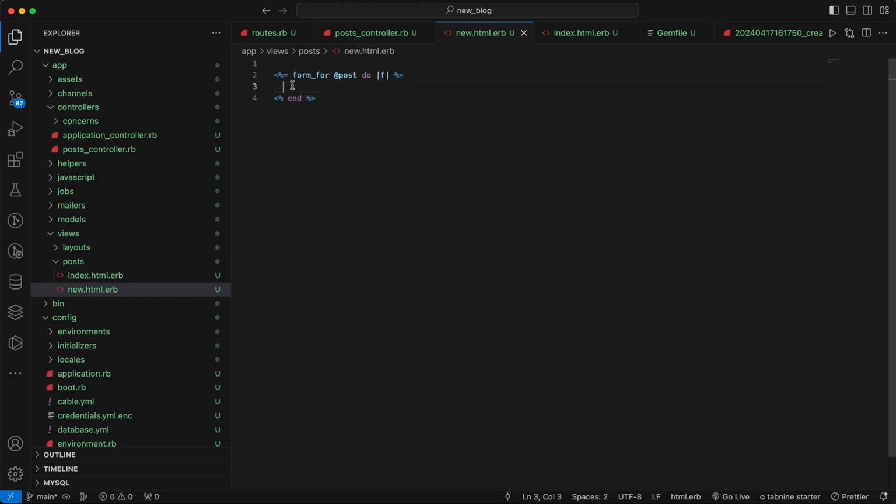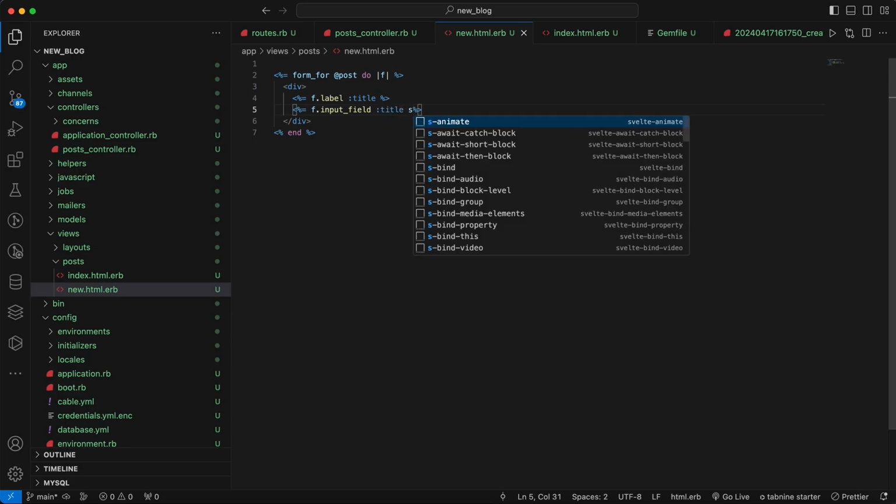Now here we will add the title and body. So let's add a div, and in the div we will add form.label. The label is title, because we have the title in our table for the post, and then f.input field, and the field is also title, right?